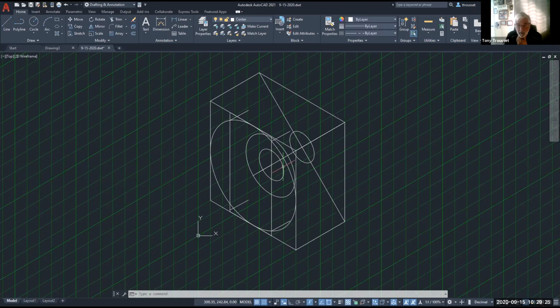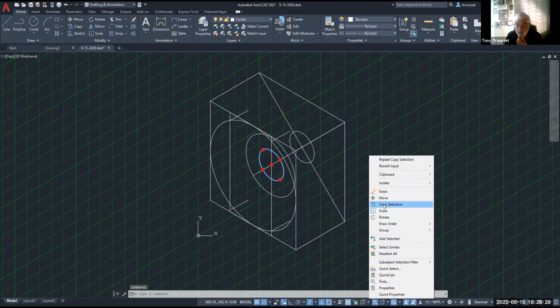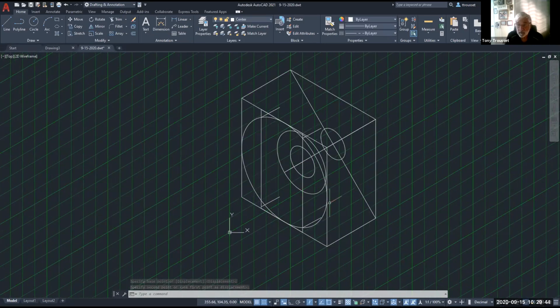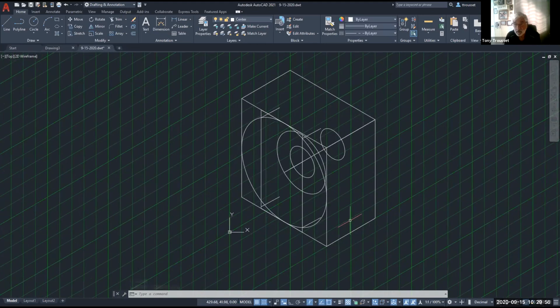Let's see, I hope I copied it correctly. No, I don't think I moved it in the correct spot. Oh no, it was. Okay. And now let me delete those back there.